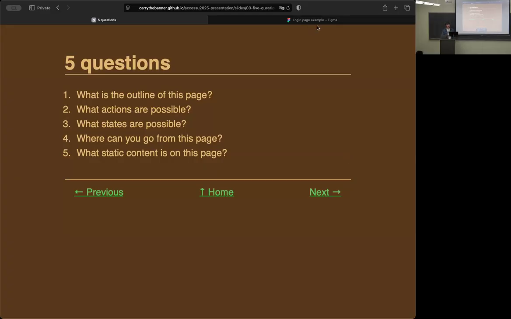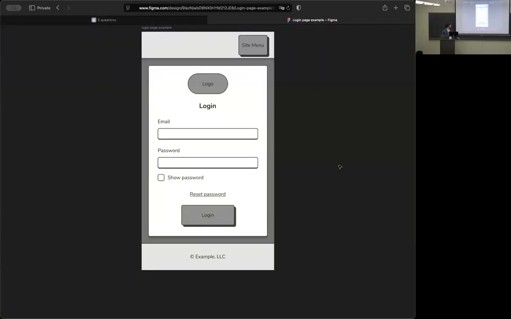And just as a quick foil for this exercise, I have a Figma mockup here of a very basic login screen. It's mobile formatted, portrait, has a header with a site menu, something like a hamburger menu, a footer with some copyright, and then the main section of the page is your classic: there's a logo, a heading, an email, a password, a tick box to show or hide the password, a link to reset the password, and then a login button.